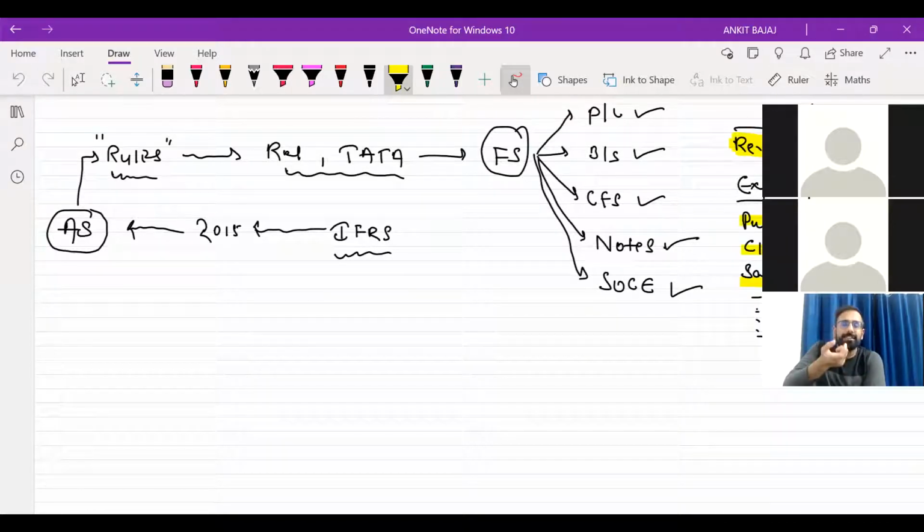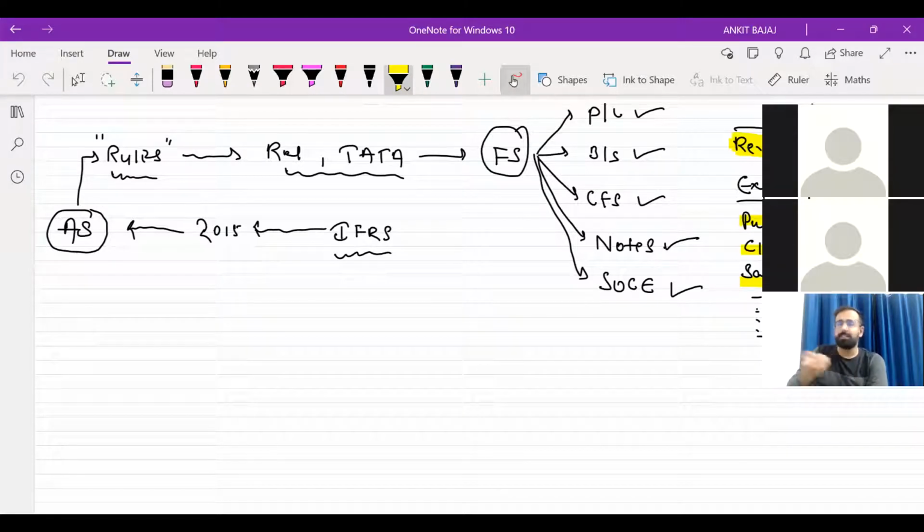The accounting body says that if there is certainty that you will be realizing the cash in future, then definitely you should recognize the revenue in your books of accounts, right? And if there is no certainty of realizing cash in future, then you should not recognize the revenue in your books of accounts. So let's suppose I'm performing a sale to Reliance Limited or Tata Limited, they are reputed companies and there are high chances that I will be getting my money back.